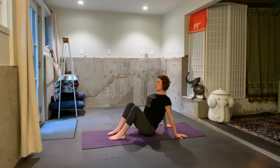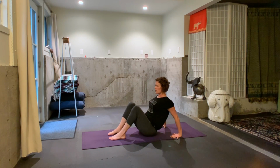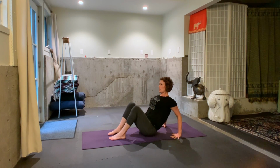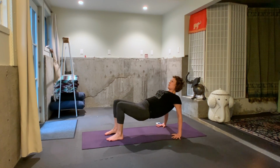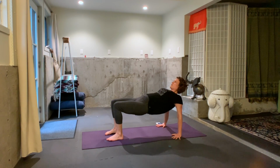Maybe trying flipping the hands, just see how that feels. Might feel different. Bring the hands back to face towards your seat. Seeing if you can use the engagement, pushing the hands down to lift up. And then when you're ready, push into your feet. Slowly lift your hips up. Bring your hips about to shoulder knee height.